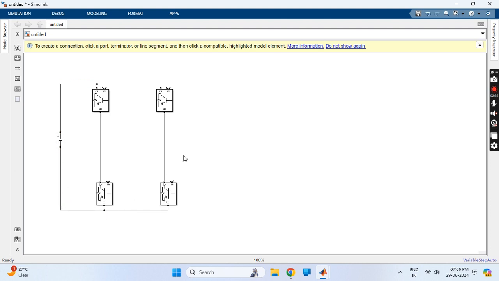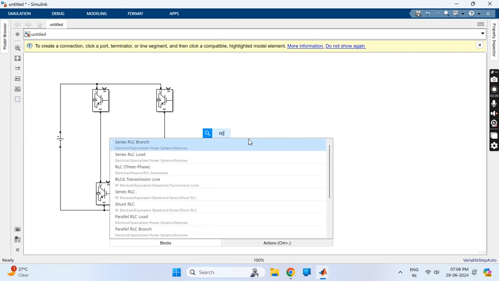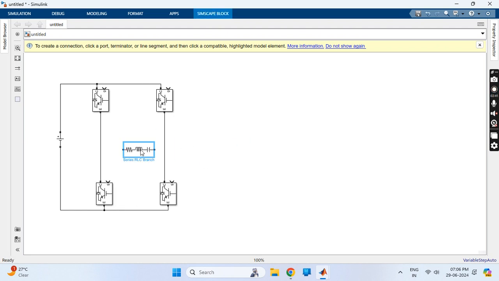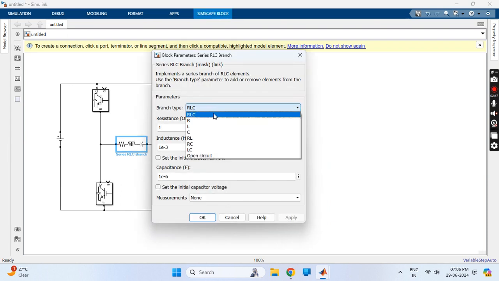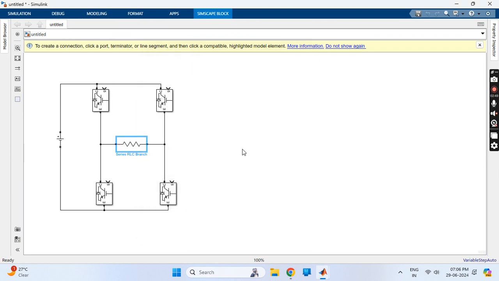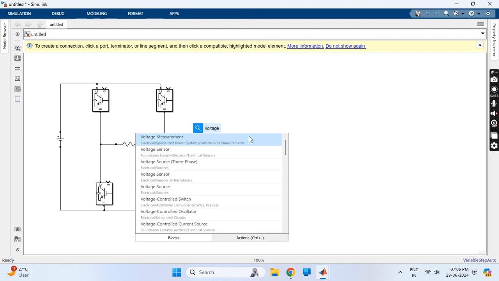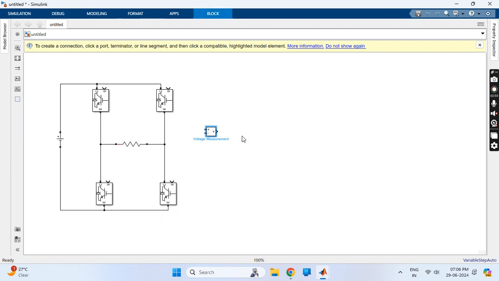Next thing is the RLC. Place the RLC in between the two legs and make it a resistive load. For measuring this, we need a voltage measurement, and the voltage to be measured is across the load.